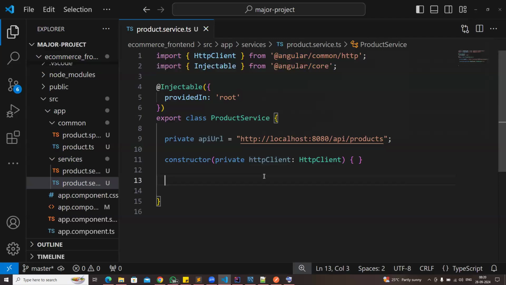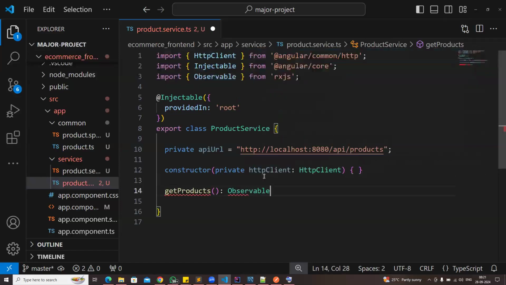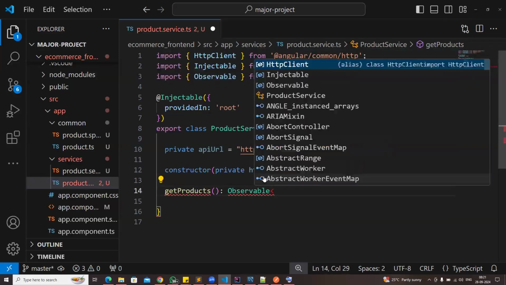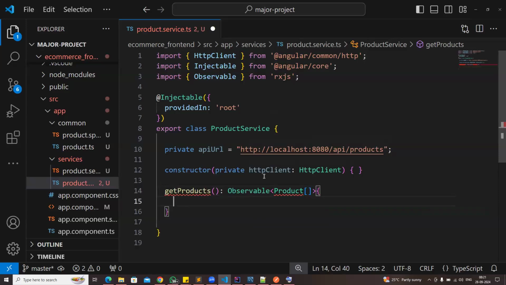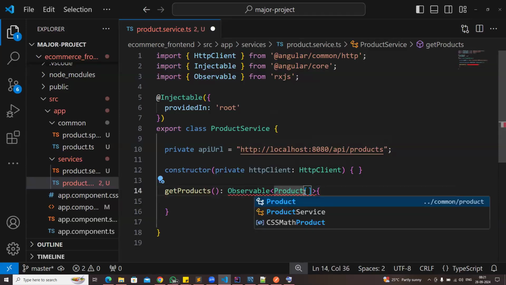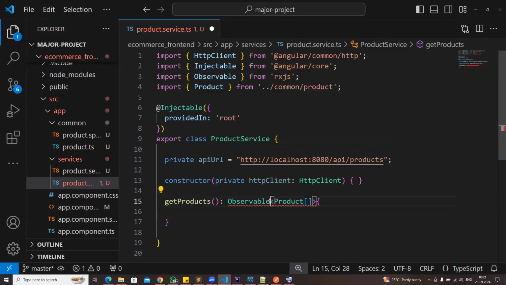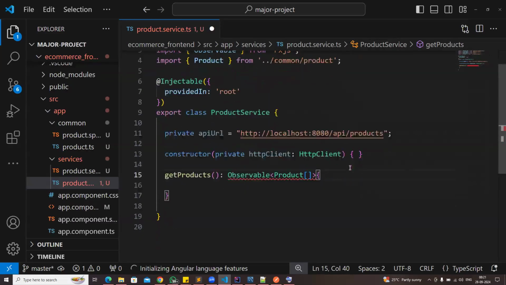So let me write one method called getProducts. Okay, so I'm taking an observable here, which is going to give me a list of products. So I will specify that as a product array. Let me import this product now. Yes, let me import the observable also. Yes, product array I am getting.